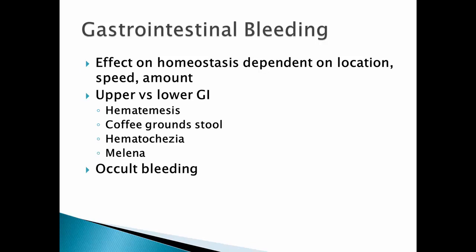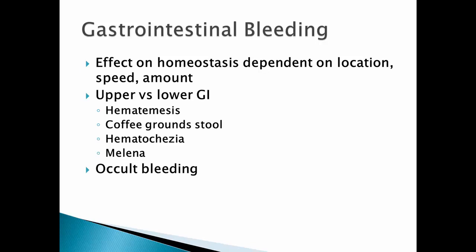When someone has a large volume of bright red bleeding in their emesis, take a look at the esophagus, because it's coming out very, very rapidly, and we know that esophageal varices, especially in liver disease, tend to bleed pretty excessively. When someone presents with coffee ground stool, we know that the blood has been in the GI tract for a while, and as a result, there has been, for lack of a better phrase, some digestion of that blood, and it has been changed by the colon. That's why it looks like coffee grounds.